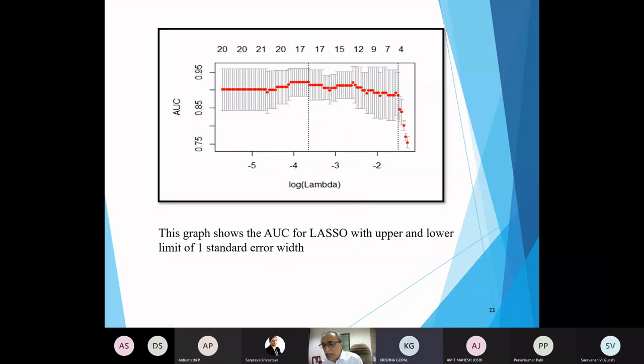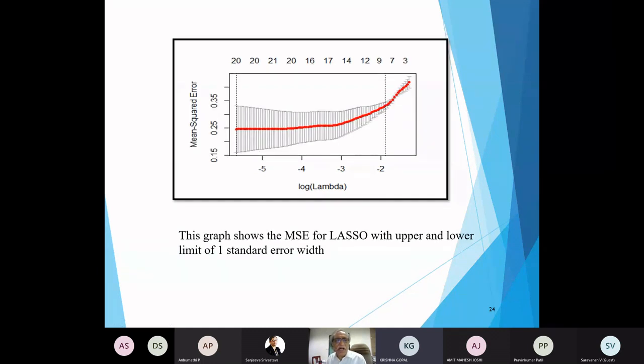Now, if I use the area under the curve as the loss function, the optimization problem is to maximize the area under the curve, and then you get this. I look for the value of lambda where the maximum value occurs, and for that value, the number of independent features is 70. This is repeated like this. Then I use mean squared error, and again I get a similar result. So I don't have to interpret these plots for you now. I have interpreted one in detail.